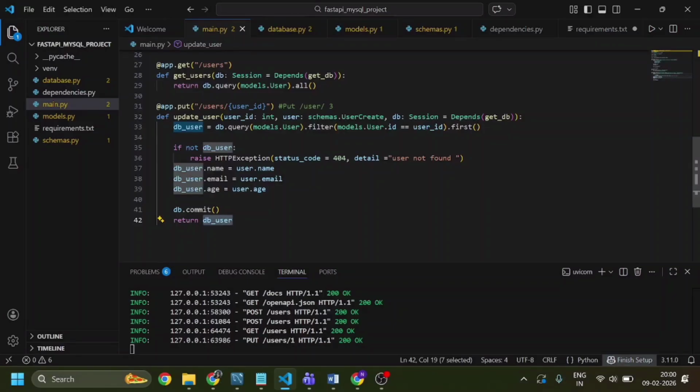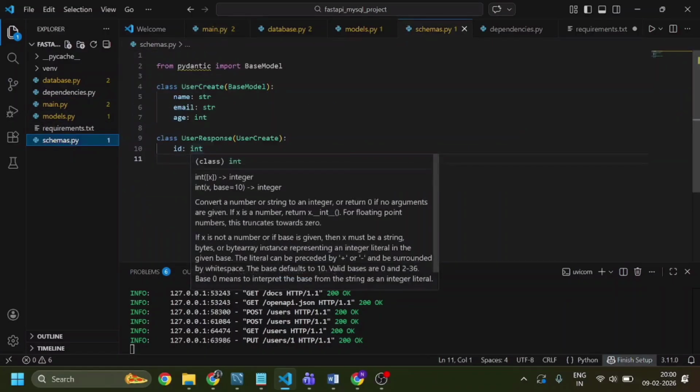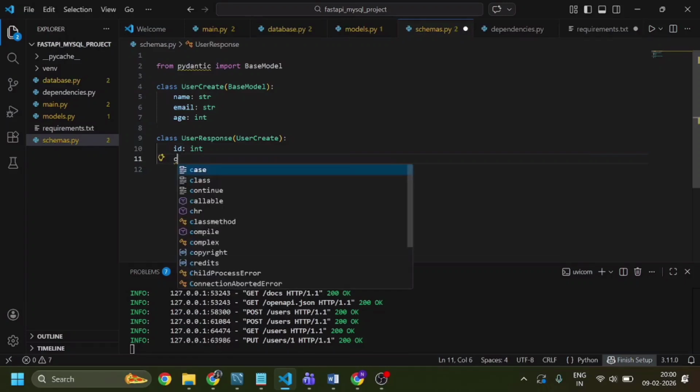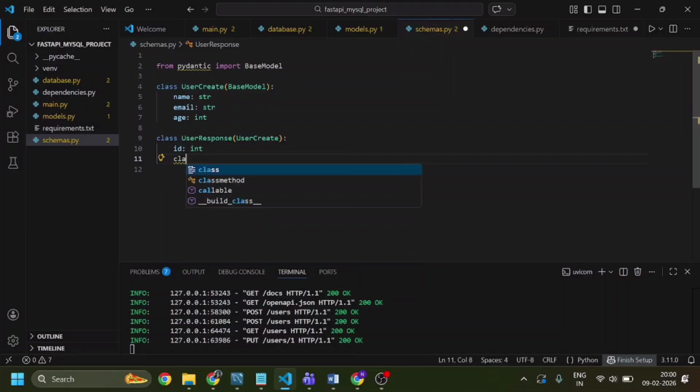Okay, so what am I going to do now? Here in schema I need to change. Here I have id equals to integer, and here I need to create one class, config.